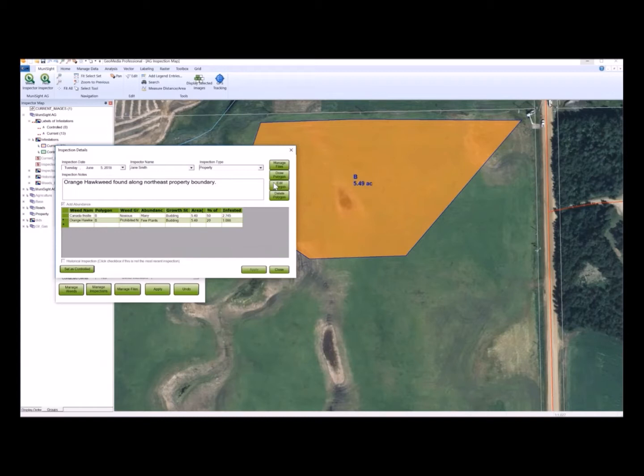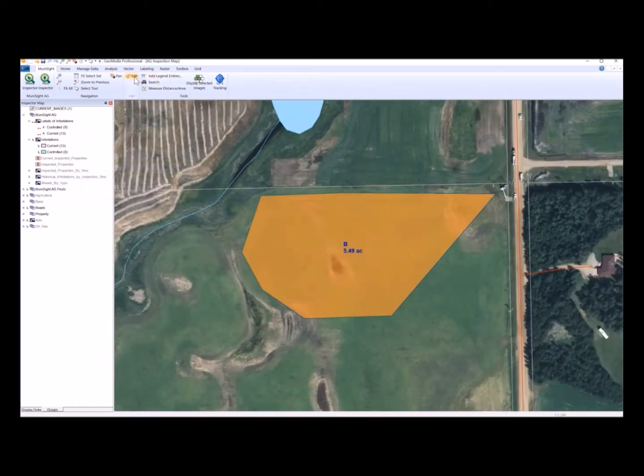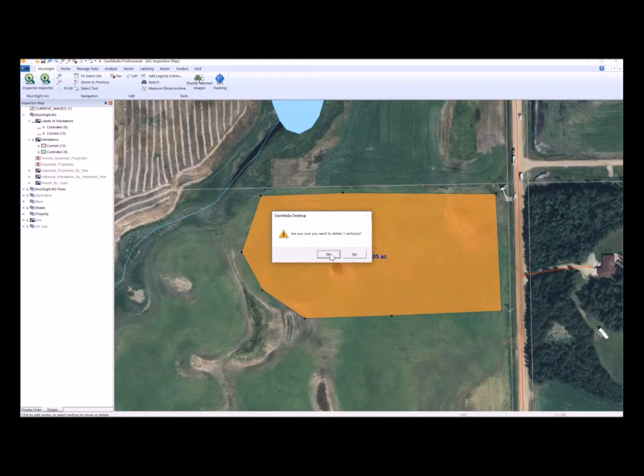If I need to edit the polygon, I click the Edit Polygon button and then click the Edit tool. My polygon is outlined with a green line and black squares. Each black square represents a vertex. I can click on the green line to add a new vertex. It is represented by a purple circle because it is currently selected. I can drag the vertex to move it to a new location, or I can press the Delete key on my keyboard to delete the selected vertex.